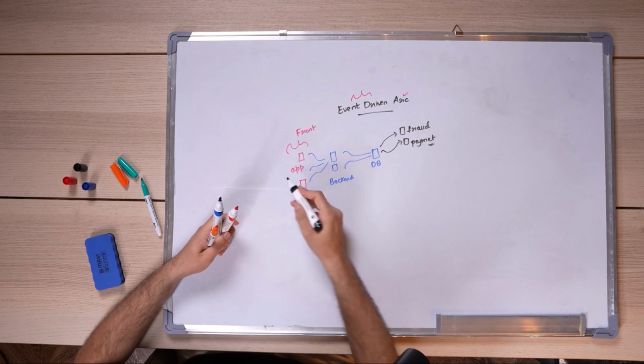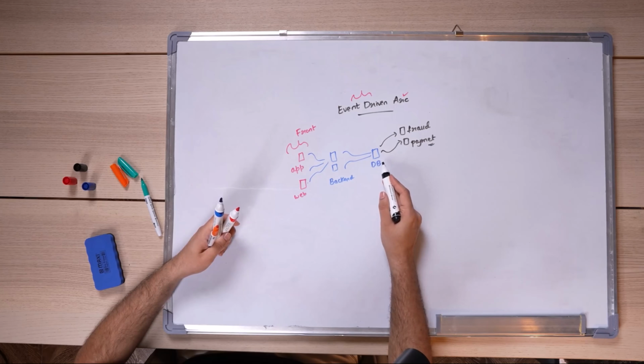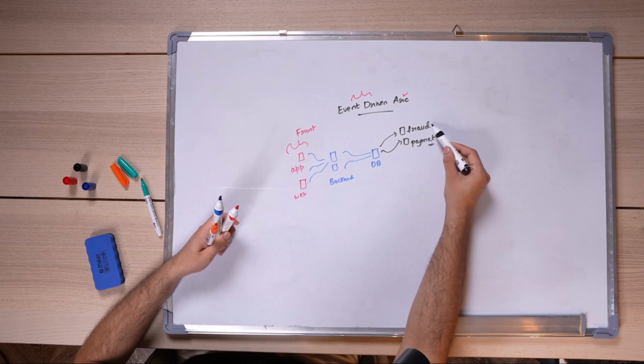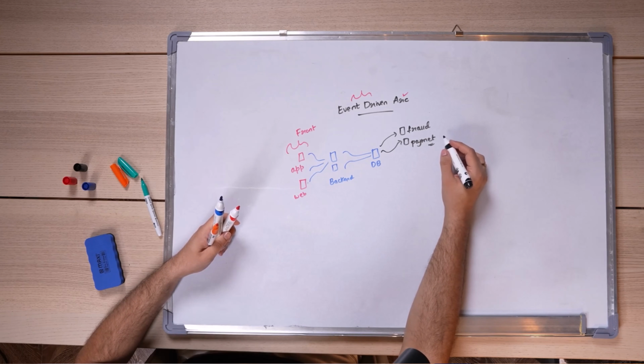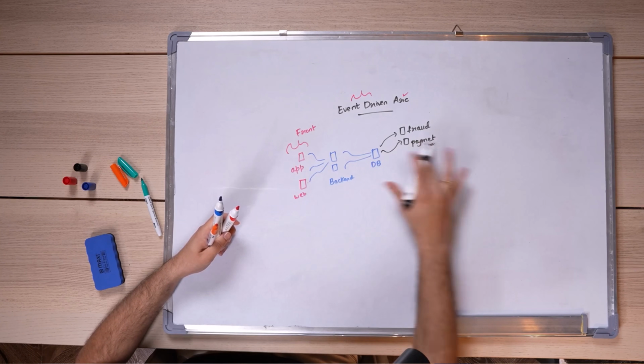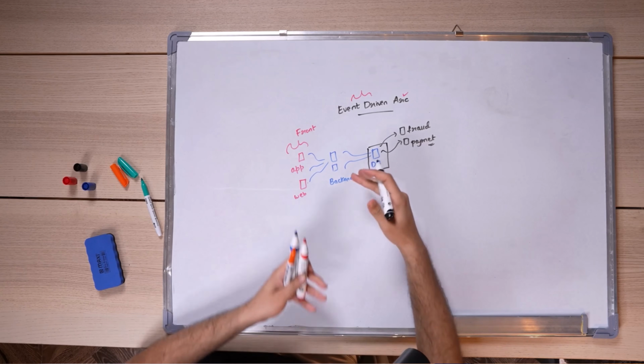For example, let's say you are building a shopping app. So there's an app and there's a website. When somebody places an order, the backend interacts, the data goes to the database, then there is a fraud service that runs and says if this order is a fraud or not, and a payment or reconciliation microservice that says if the payment is successful or not. What is the bottleneck here? If you observe properly, the key bottleneck here is the database.